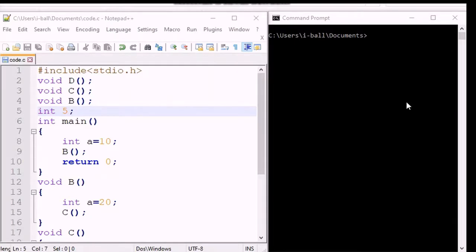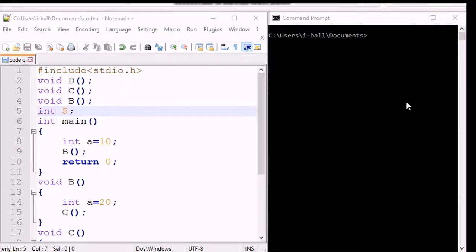Static scoping: if our variable is not found in the top of the stack, then it is a variable scope problem, and the compiler will use the global variable value. The majority of programming languages use static scoping.